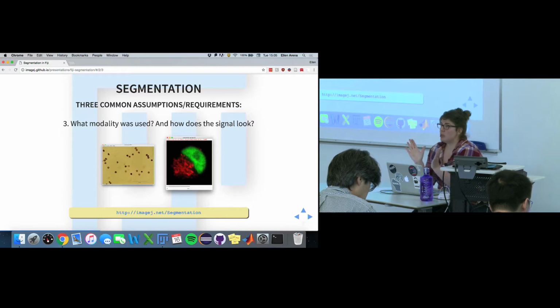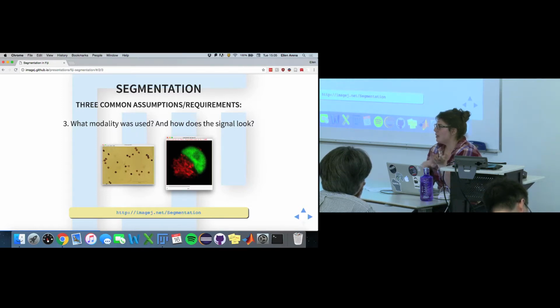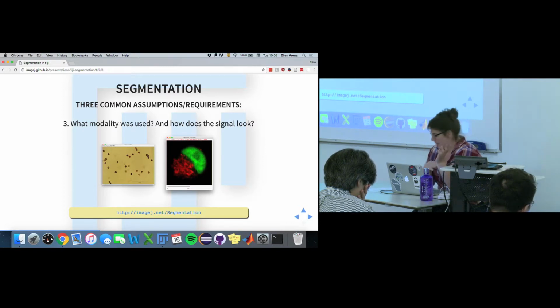So there are two main approaches in ImageJ for segmentation. There's one that's tailor-made and flexible, and then there's another one that leans on and takes advantage of machine learning tools, which sounds scary, but it's super user-friendly. And it's actually relatively easy. And you can actually combine both methods in the end. So I just want you to be aware of that. We're going to go over both right now. So let's just get started. Why not with the easy approach first?